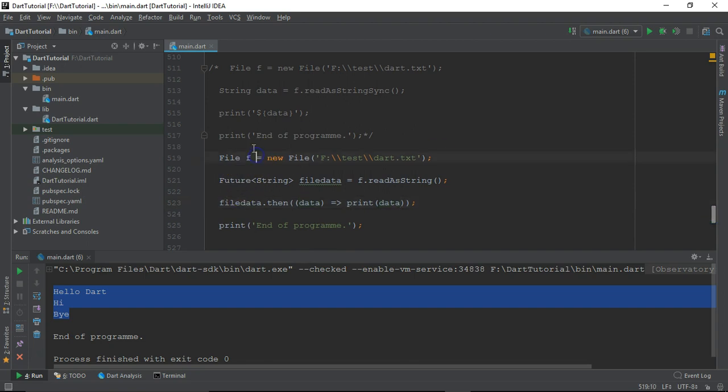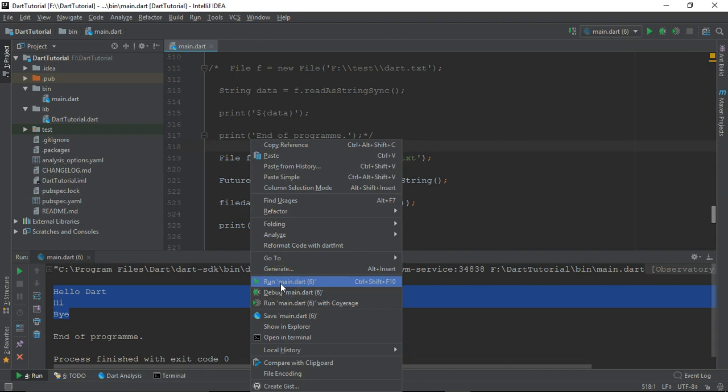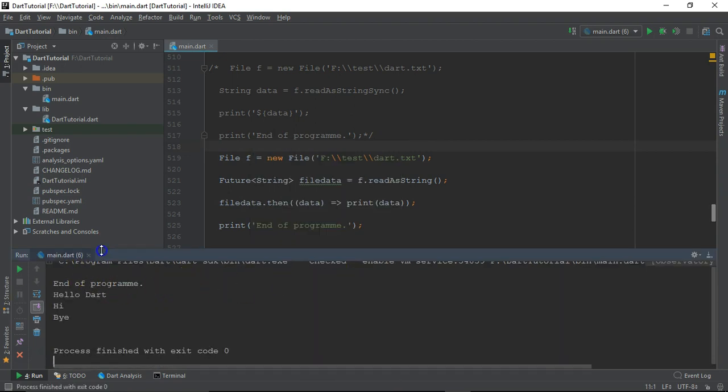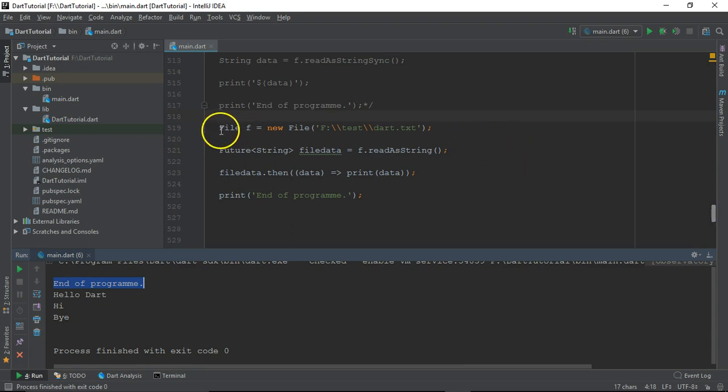Okay, now let me run and we'll see how the execution goes. So now you can see first it has printed the end of the program. Now why? Because all the process is completely asynchronous in nature. It has started reading this particular file. It has given this task to this particular function, and it has told it that whenever you read this data into this future object, inform me. So till that time the execution of this part has completely halted, but now the CPU is idle, so the CPU is thinking that I should execute the rest of the instructions. So it has printed this particular instruction.